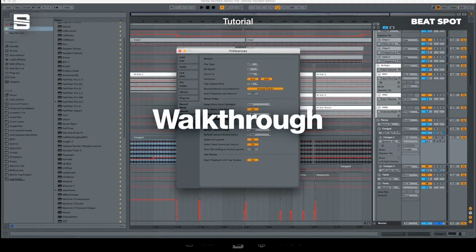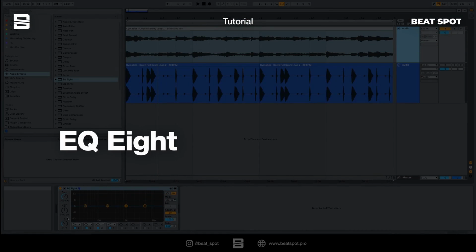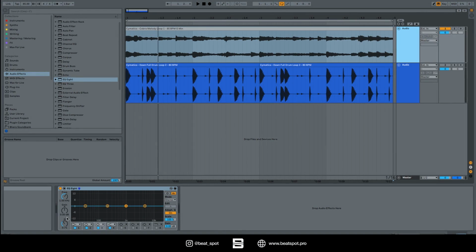In this video we are going to talk about EQ8, probably one of the most famous and well-known effects inside of Ableton. So EQ8 is a parametric EQ. Now we'll see how it works. So we have 8 nodes that we can turn on and off. Okay, let's start with a single one.